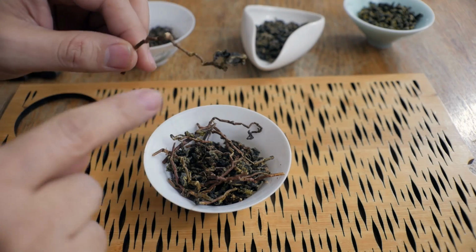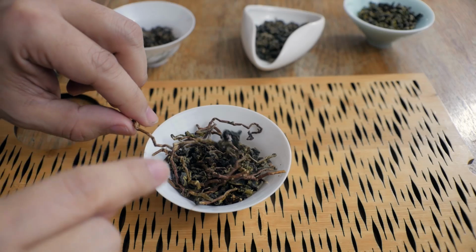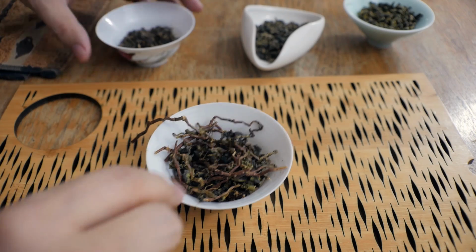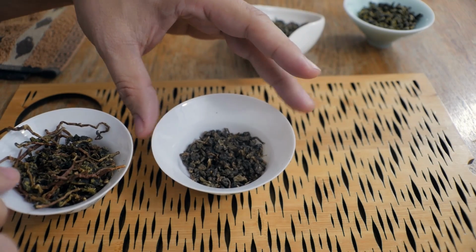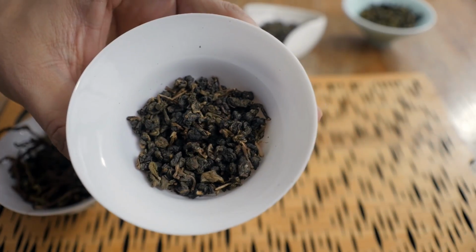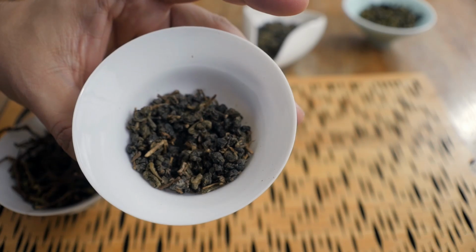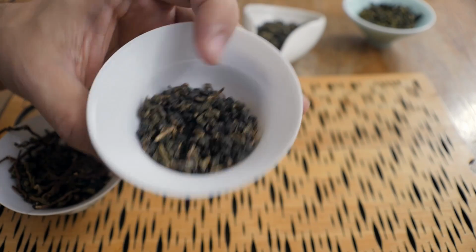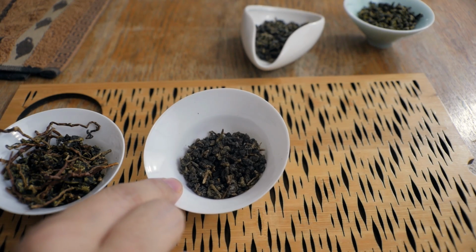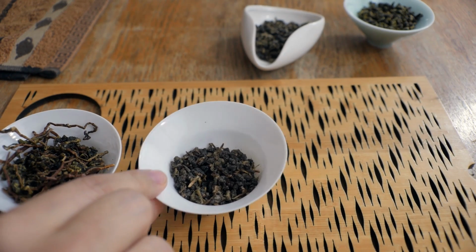So this has all the stalks, pretty much 70% stalk and 30% leaf. So you can see that's one of the classic ways to look at quality, is to see how much stalk is in there. If I then show you this one, it's the next grade up, I would say. This still has some stalks. If I focus in on that, you can see here that it still has a fair amount of stalk, but this is kind of standard grade Tie Guan Yin. This is what you would normally find in a lot of shops. But also notice the color. So stalks is one thing. The second is color. The color on this looks quite dull, right? It's not particularly vibrant. It doesn't really have much going on with it.